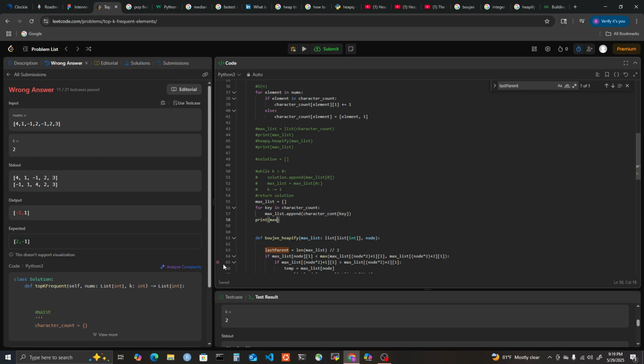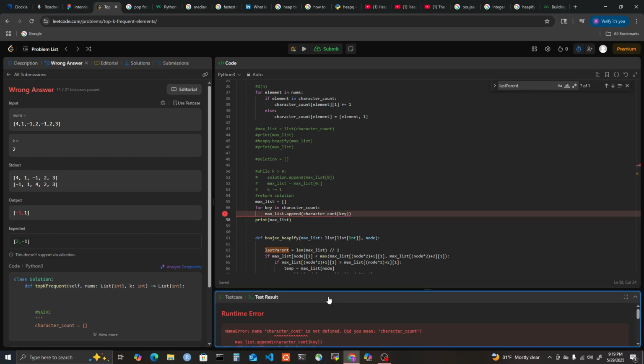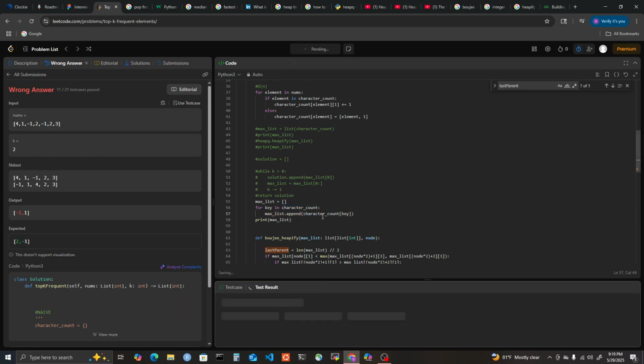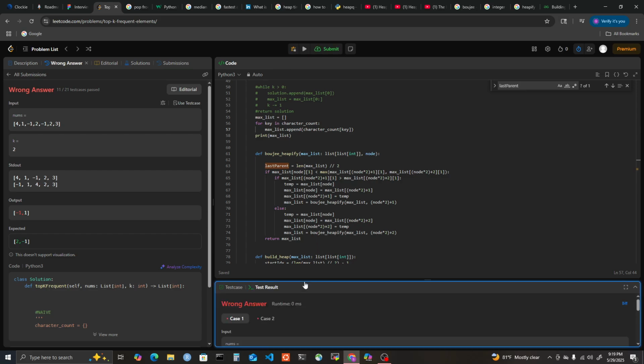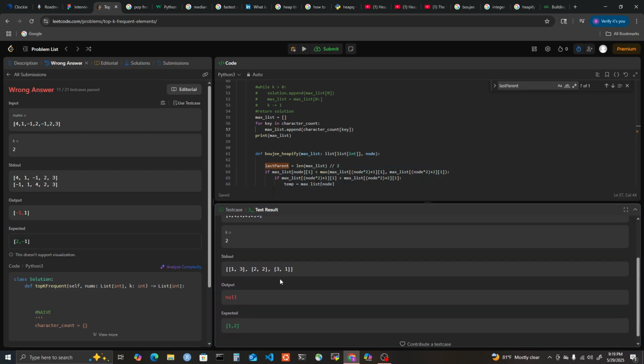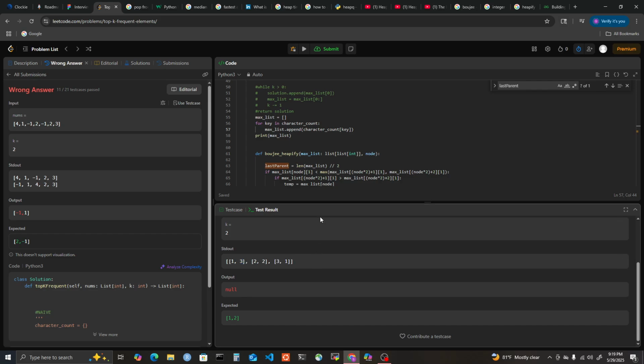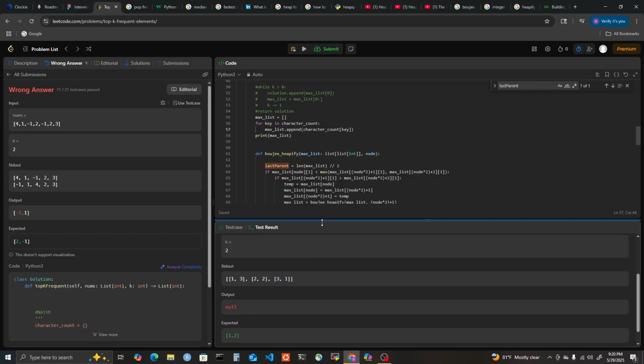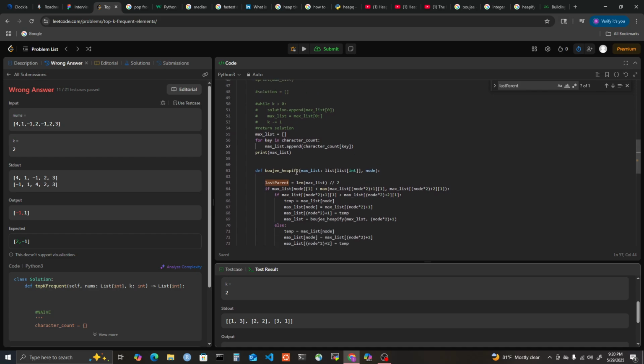And I'm gonna print max list. Okay. Run this, expecting an error, a runtime error, because I misspelled that. Okay. Cool. Yep. That's what I like to see.